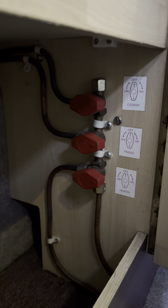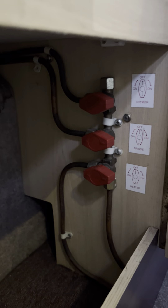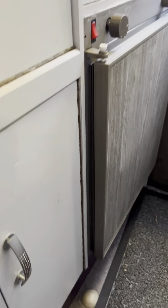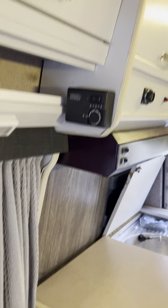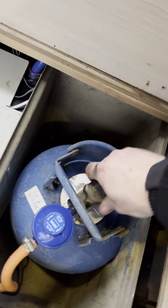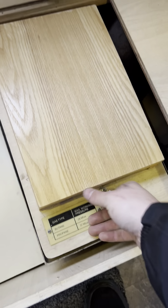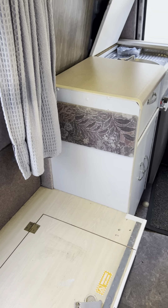Some of the gas isolators are under here. Turning them 90 degrees so they're facing vertical is how you switch them off, and leaving them as they are is how they are on — it does tell you to the right what each one does. If you thought you had a problem with an individual appliance you can isolate it from the gas. It's always really good practice to switch the gas off before you start driving. So when you're done, turn that off, go all the way around to the right until it stops, put the cover back on, put the lid down, and the gas is completely isolated and good to go.